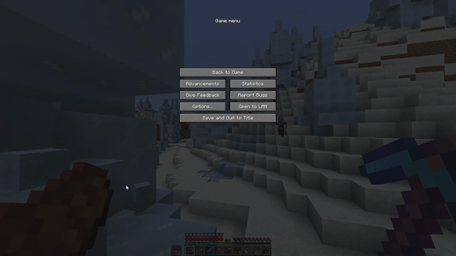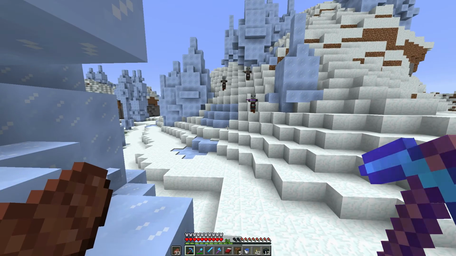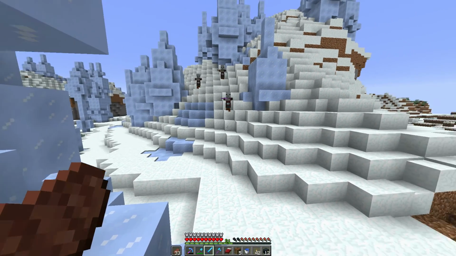So here's one for you. Welcome to another episode. I'm currently gathering compressed ice. As you can see, we've got some of our old pillager friends over here. They've generated here in the middle of this biome that I've used since 1.7 to get compressed ice. I'm sorry, but what are they doing here?